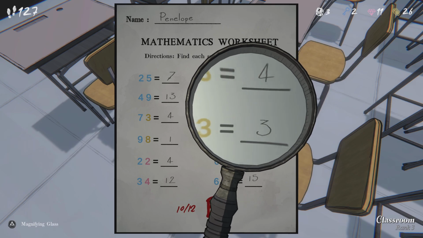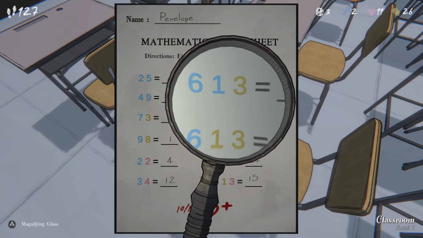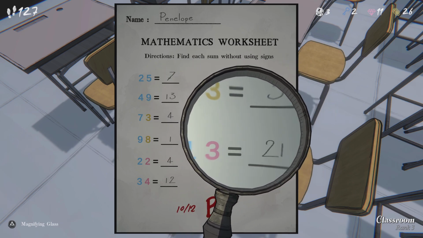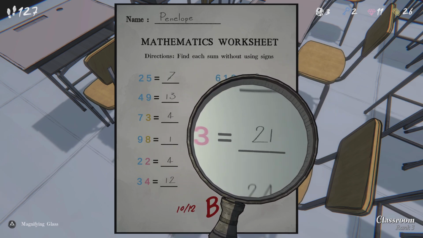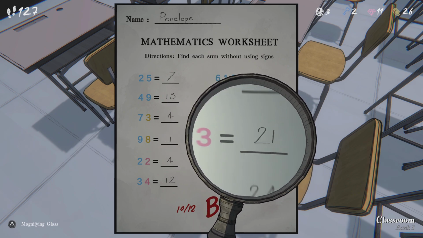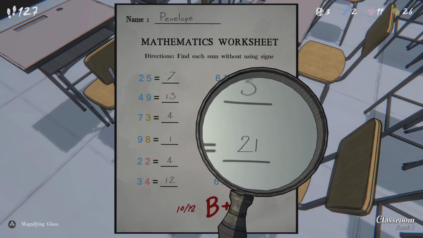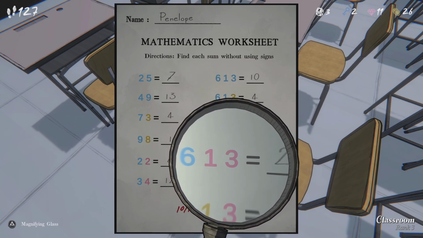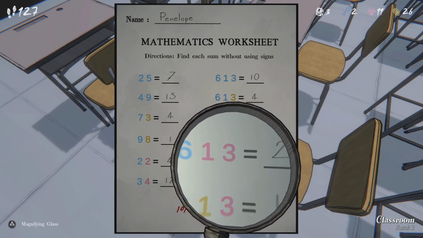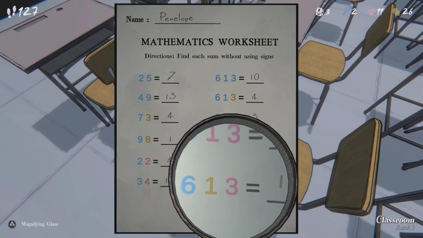This one's 10, correct? 7 minus 3 is 4. 6 minus 4 is 3, correct? 6 plus 1 times 3 is 21. That could be correct if we do the addition first. 7 times 3 is 21. 6 times 1 times 3 is 24. That's wrong. That should be 18. That's one you got wrong.